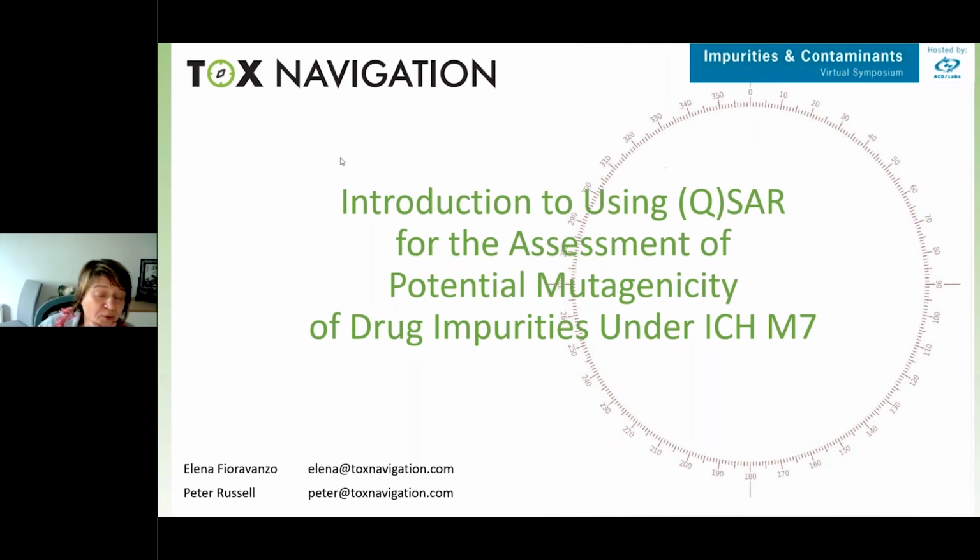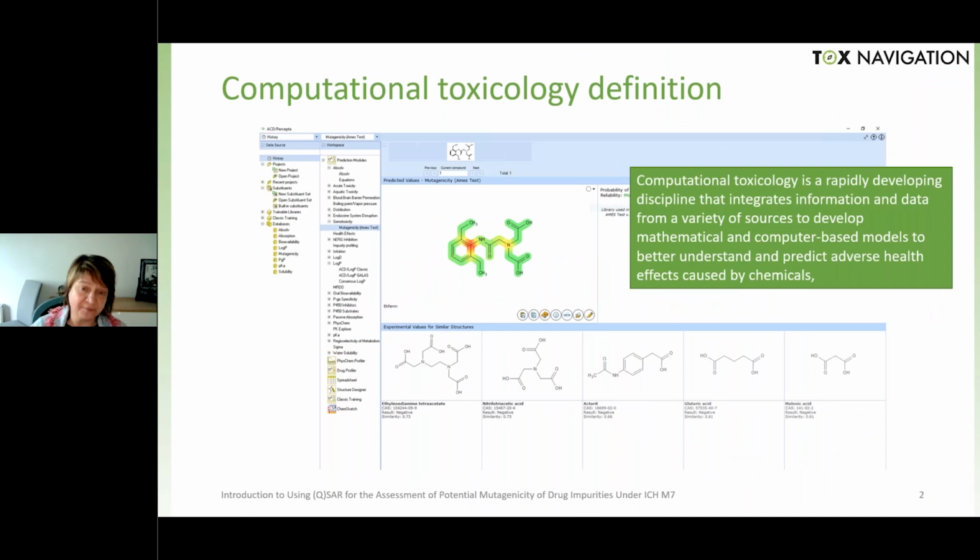So what we will see today together is a specific application of computational toxicology. Computational toxicology is a discipline that, using existing information, tries to build mathematical models able to predict properties and, in our case, toxicological properties of molecules.